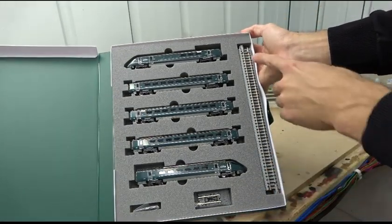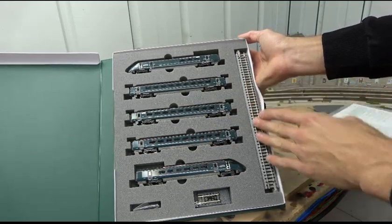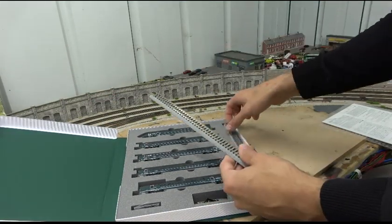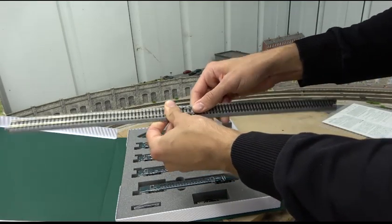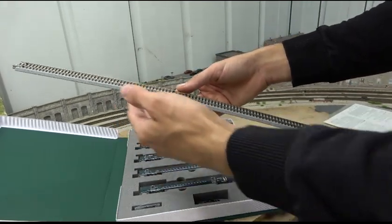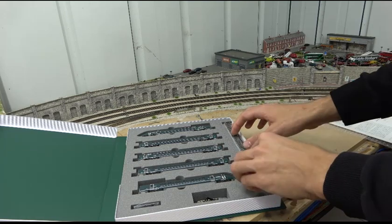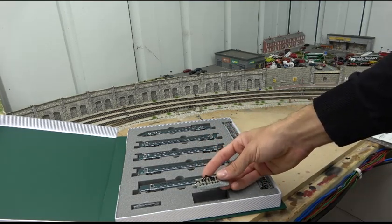So what's nice about this set is we have some pieces of track here. So if you don't want to run it or you haven't got a layout, you can actually just use this as a display piece. So got some pieces of Kato track here, which I think just click together as any standard N gauge track does. And then you have a nice display area with a bit of track on a shoulder of ballast if you wanted to display it. We've got three straight pieces, and then we also have this buffer end piece as well, which is a nice little detail.